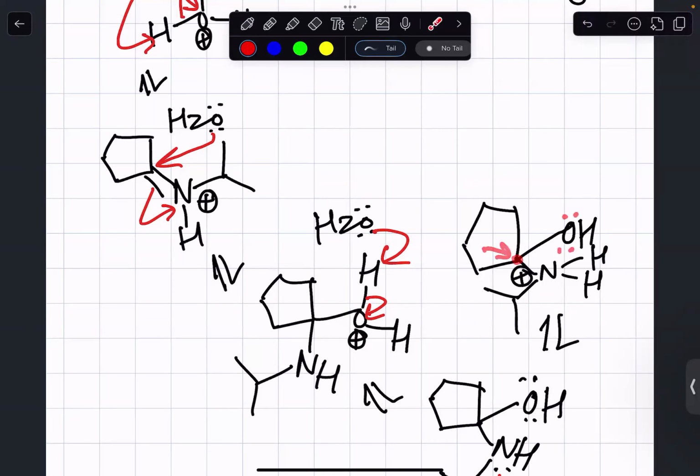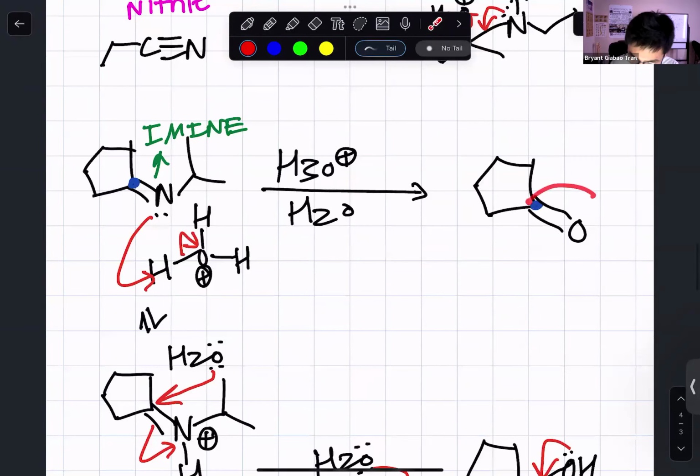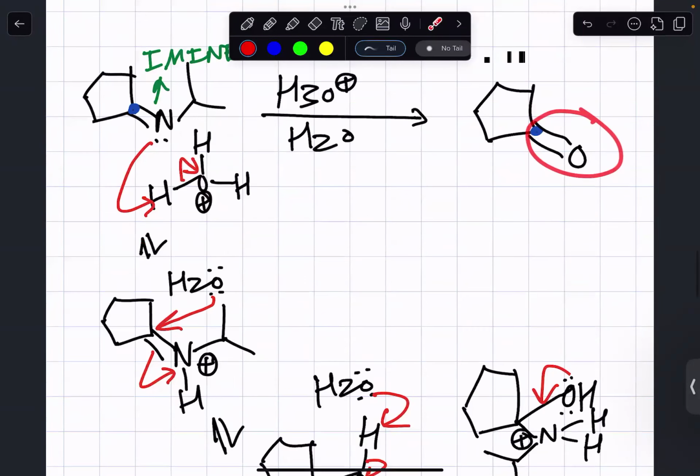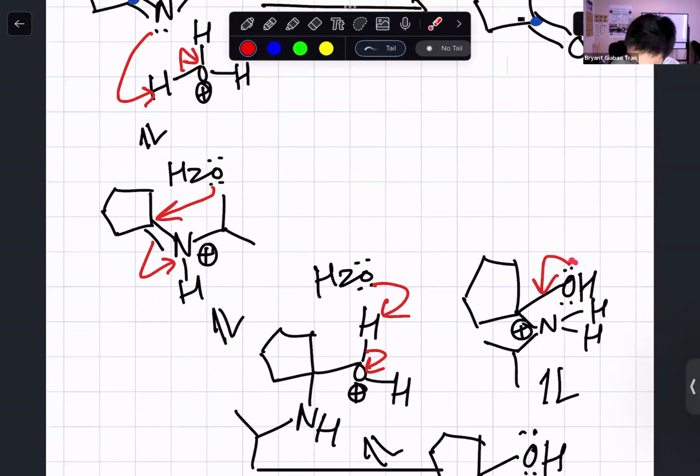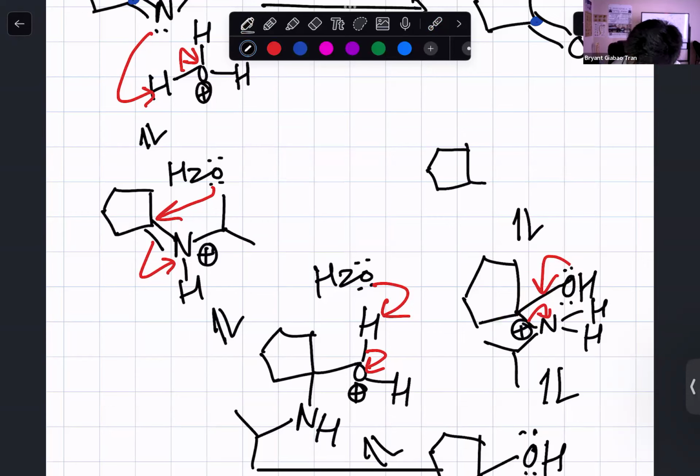Oxygen. Oxygen, right? And oxygen is going to use one of its pairs of electrons to make a double bond between that carbon and oxygen, because you know how our end goal here is to get this carbonyl, carbon double bond oxygen. We're going to get that carbon double bond oxygen by this pair of electrons on oxygen right here going down to make a carbonyl between that carbon and oxygen right there. But that's going to break the octet rule for this carbon, so then it's gonna push off the good leaving group that we just formed. And that's going to give us this intermediate and this side product here.